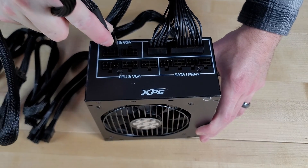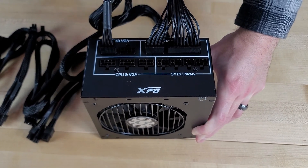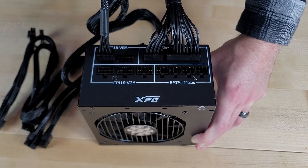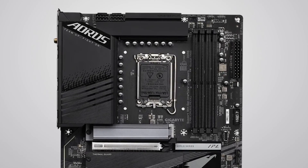You also need to ensure that the power supply you choose will offer the correct number of connectors for your build. If you're purchasing a power supply based off of your system's needs, you will more than likely get a PSU that has all of the necessary cables. However, in rare cases, it is possible that a PSU may not offer the correct cables to power the CPU and graphics card you have chosen. Therefore, you need to check the motherboard you are purchasing and see what kind of CPU power connection it requires. Most modern motherboards will require 8-pin connections, but some higher-end options can take dual 8-pin CPU power connections. You can run those motherboards with just a single 8-pin CPU power connector, but the additional 8-pin power connector will help deliver the optimal amount of power to your CPU for overclocking.